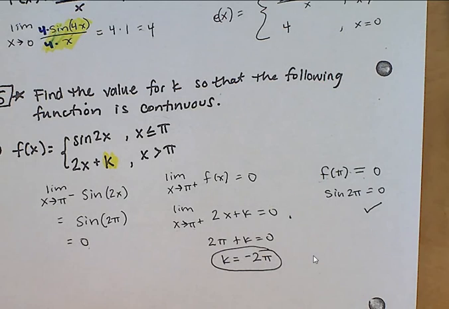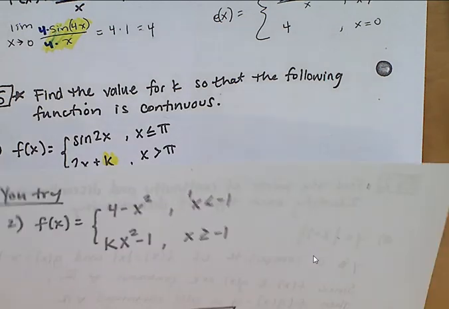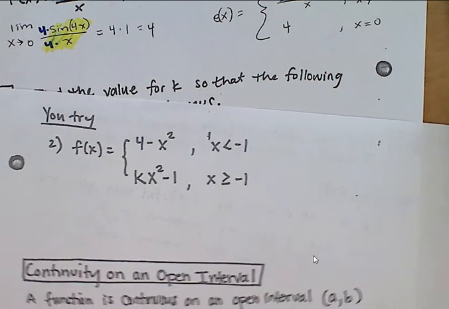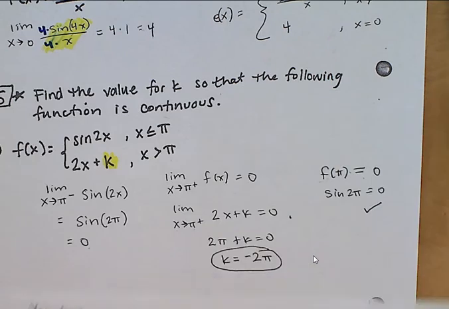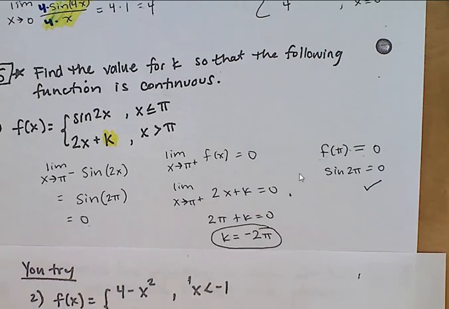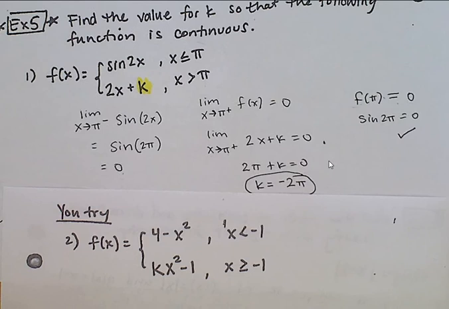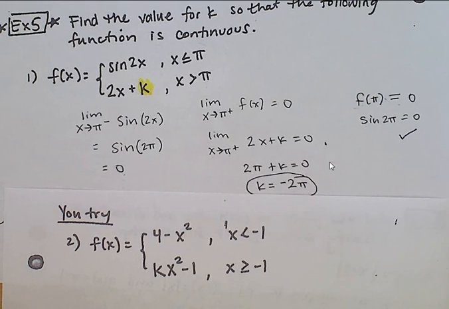Okay. So what I want you to do is one problem on your own. Come to class with this you try problem done. It's the same thing that we were just doing with example 5. So it's kind of a continuation from example 5, but I want you to try that on your own. So come to class Monday with this completed, or at least attempted, and you can bring any questions that you have then.